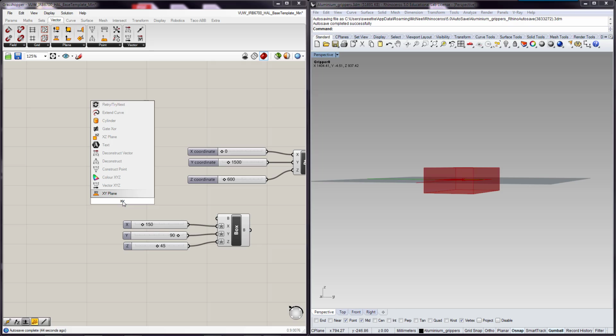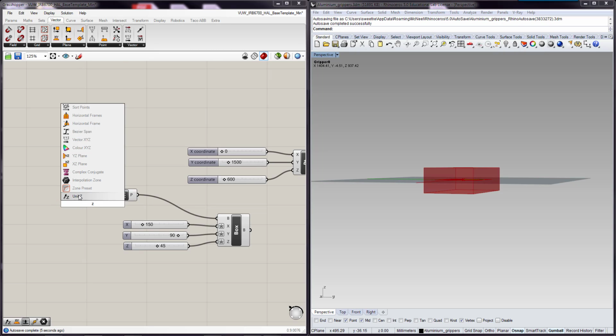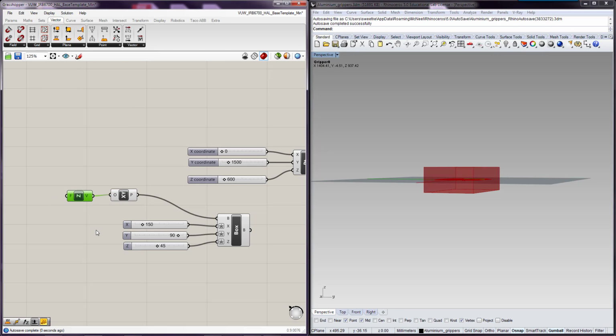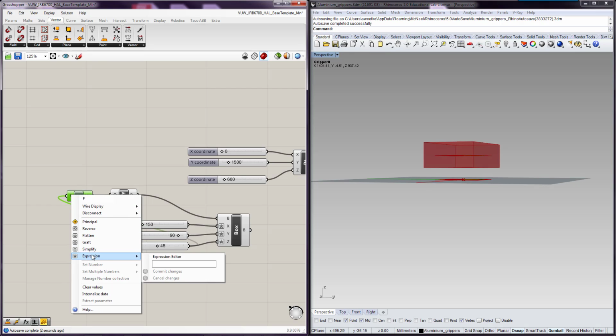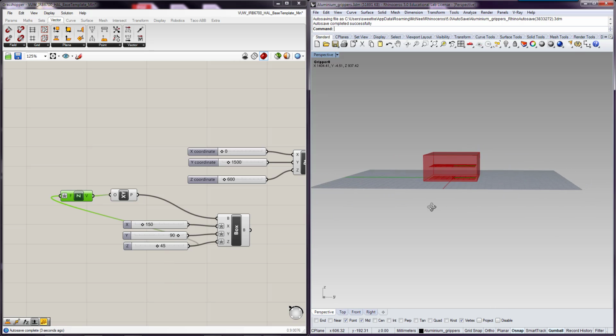So we actually want to move that up. So we're going to make a new plane. We can feed a plane for where this box is. So if I just feed it directly as it is, nothing changes. But if I move that plane up by a value of, in this case, half of the height, so I'm going to use my height driver and use my expression again, say divided by 2. I've now moved that block up in space.